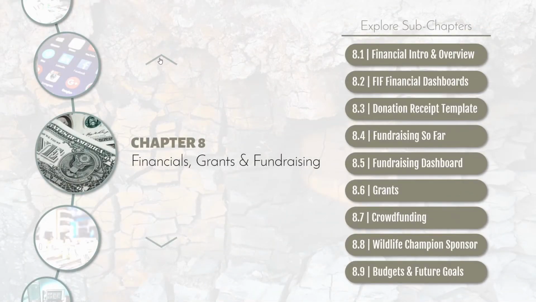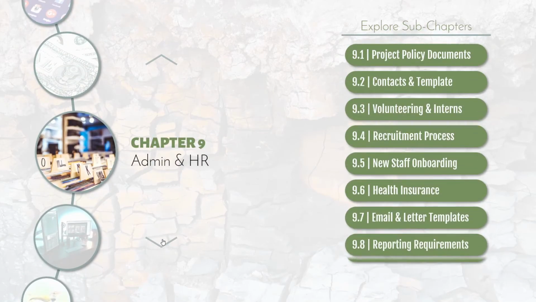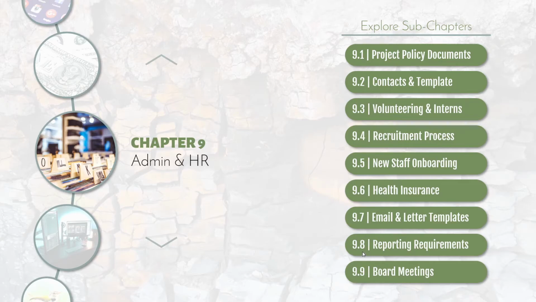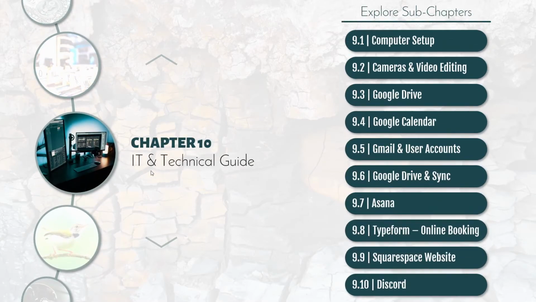So we've got a bunch of different chapters here on different things, and there's some really useful stuff in here. You can see we have our whole new staff onboarding process, everything broken into chapters and subchapters, all clickable, easy for people to jump around and navigate where they need to go. We have a whole IT and technical guide so that our own staff can become familiar with how to set up their Google Drive, how to set up their calendar, and how to use the different platforms that we use. We have our own internal training videos that are linked through here.